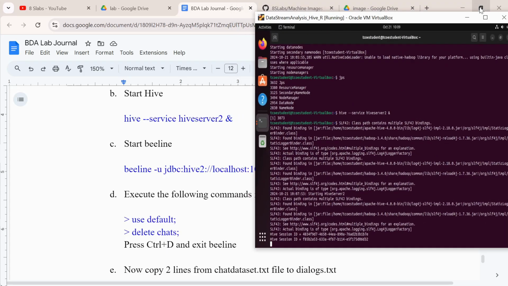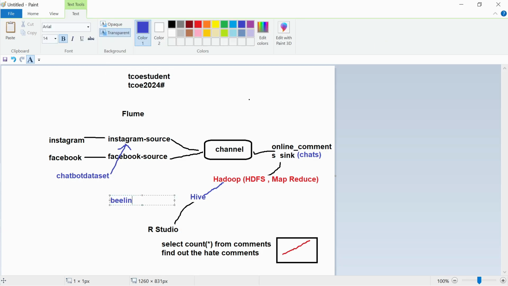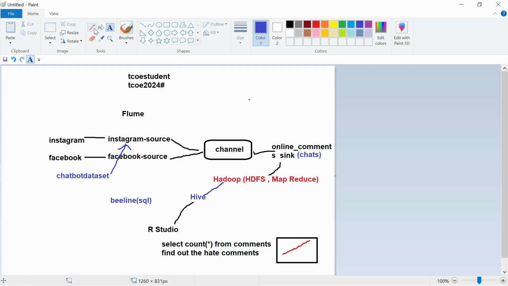So let me go back to the diagram. So your beeline is like your SQL interface, right? SQL interface to what? To Hive.